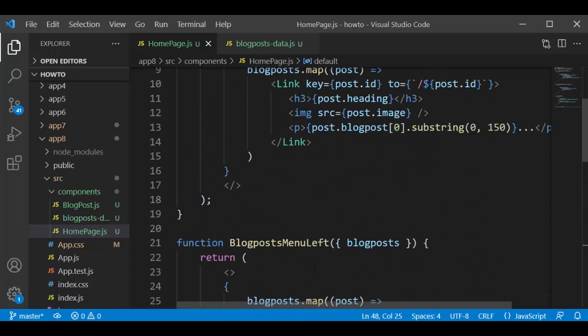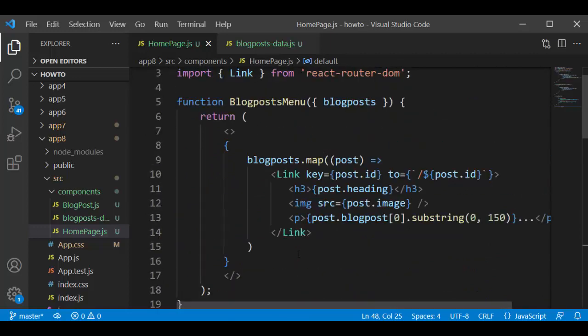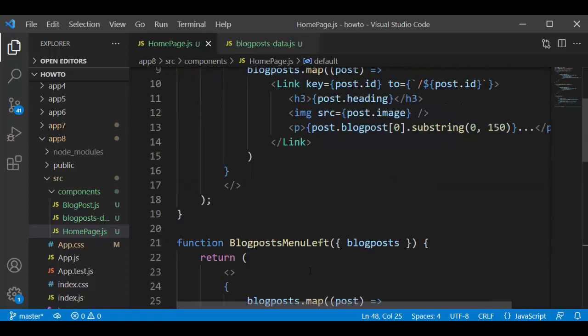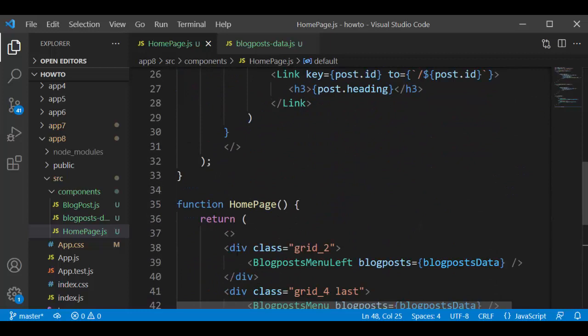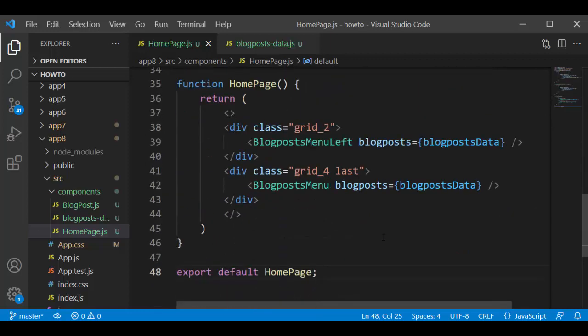Here in the home page we have three React components, one main, which carries the other two as React elements.